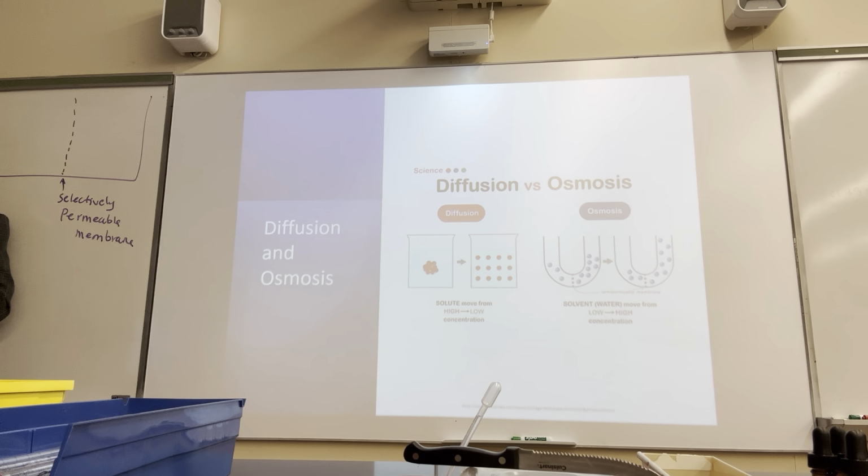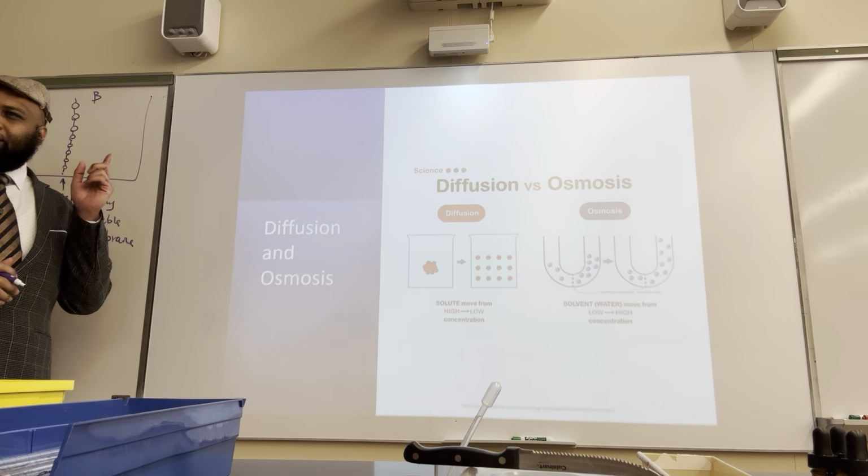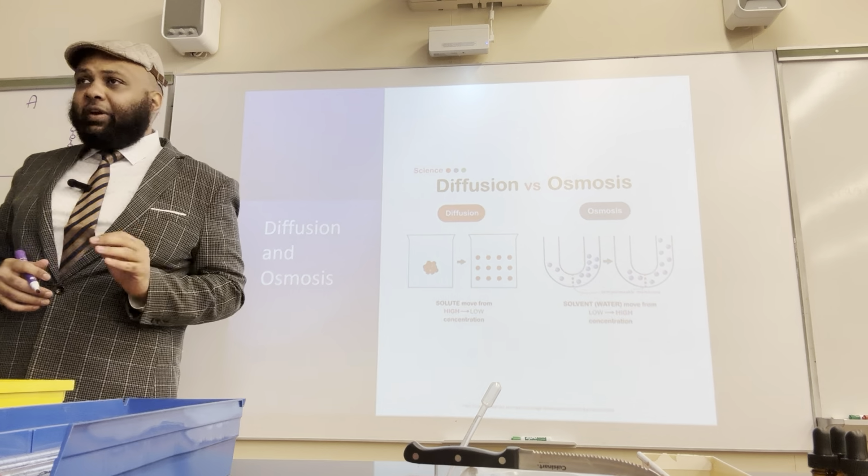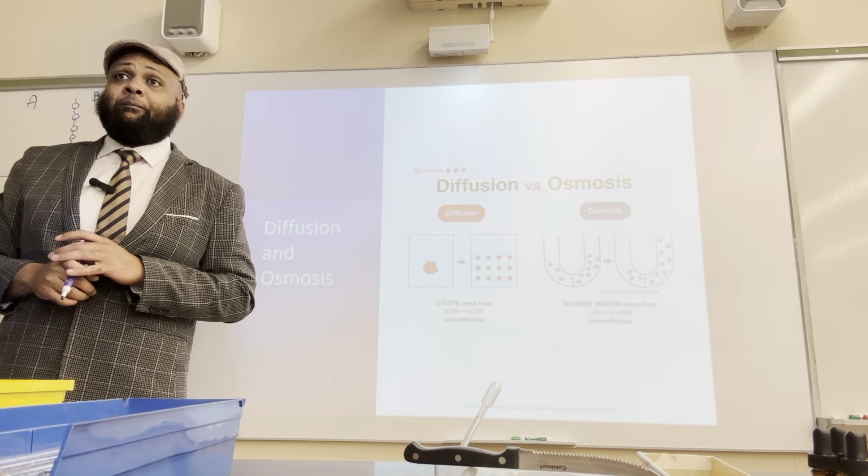So who passes? Based on what? Based on charge? No. Based on color? No. Based on size, molecular weight, MW. If you can fit through these little pores, you can pass through. If you cannot fit through these little tiny pores, you're not going anywhere. So we have two sides, side A and side B, separated by a semi-permeable membrane.